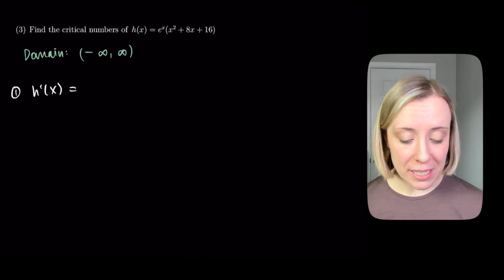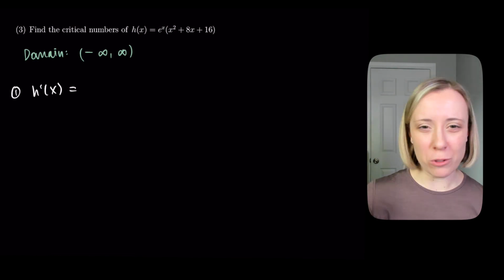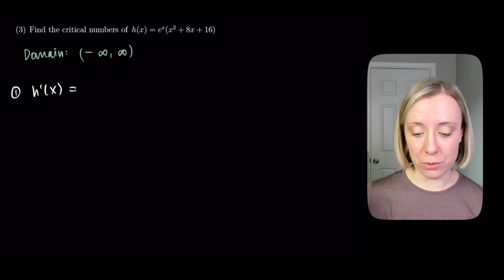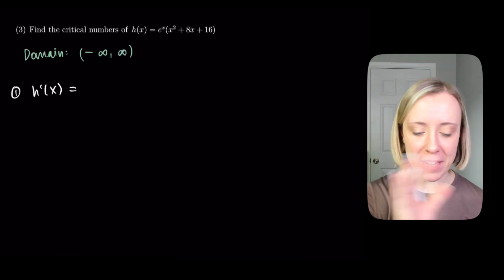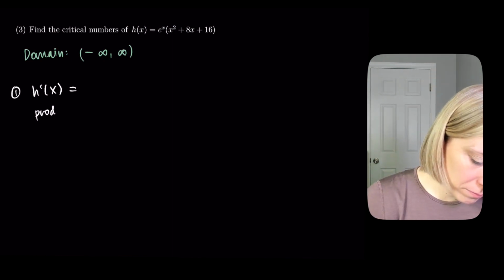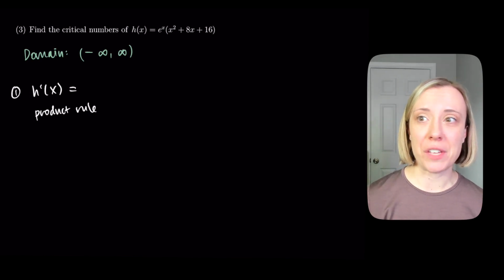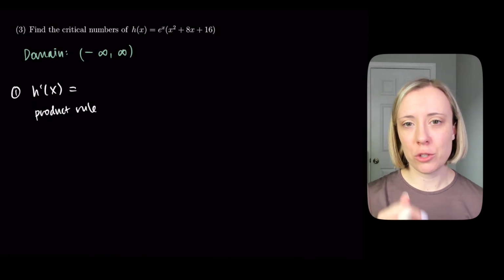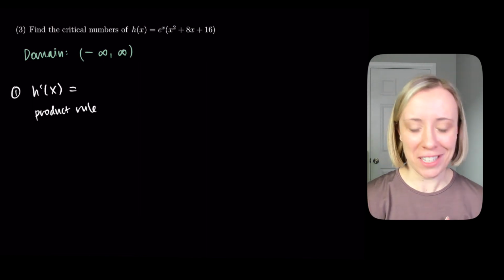And here I'm noticing that we have e to the x times a big term. So you could multiply e to the x into each one, but then you're going to have to do product rules on a bunch of them. So I'm just going to do one big product rule. I have e to the x times a polynomial. So with product rule, we take the derivative of one function and leave the other one the same, and then we swap. So derivative of f times g plus the derivative of g times f, that sort of thing.